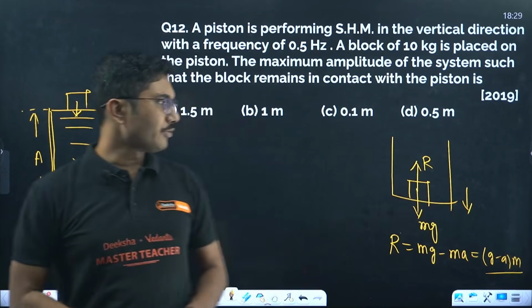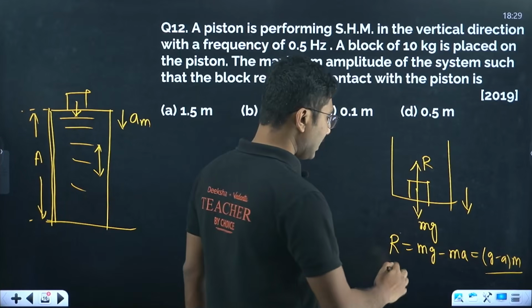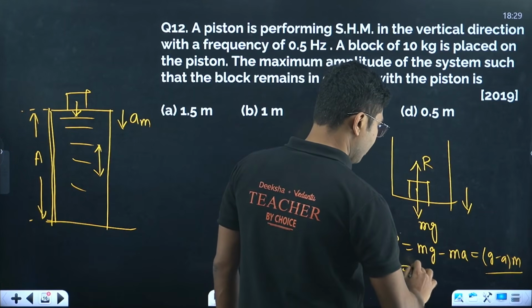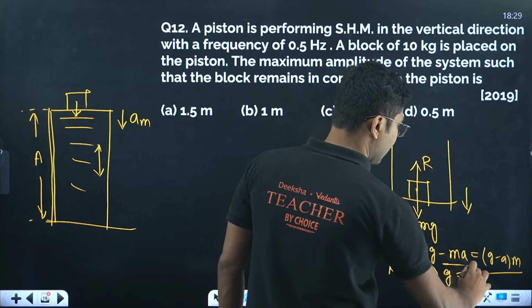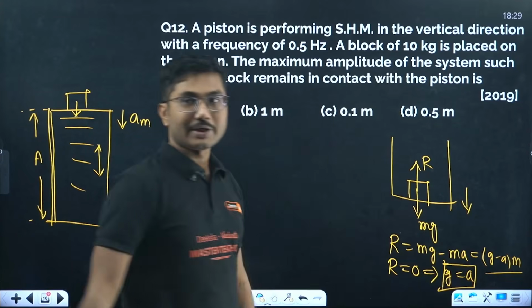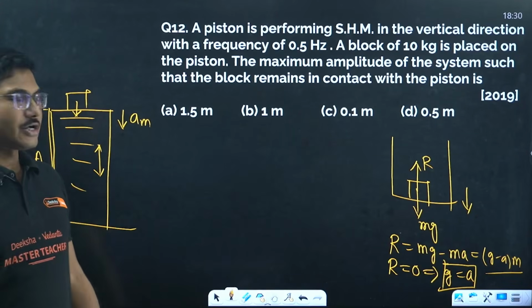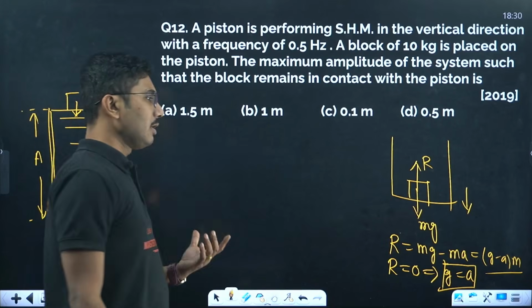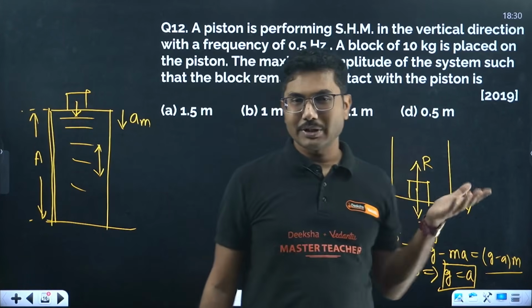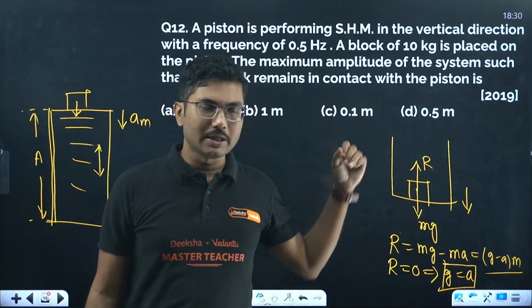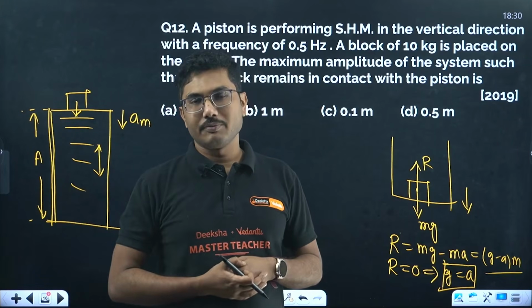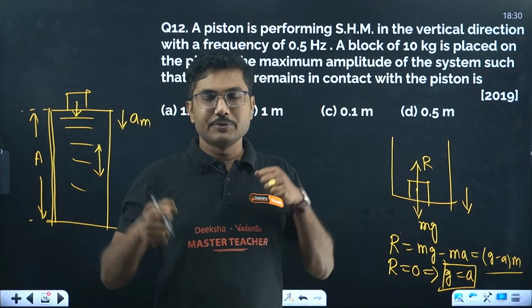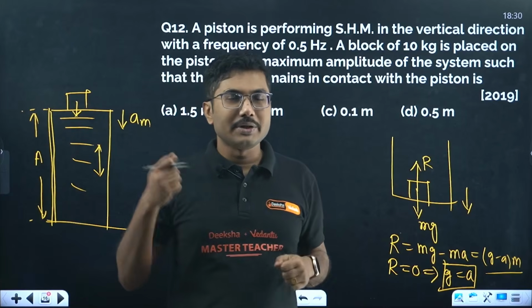So the reactionary force will become 0. So basically reactionary force becomes 0, and if you see that, it will be g equals to a. If reactionary force becomes 0, then the gravitational acceleration and the acceleration of the object will be equal. Now in case of lift motion, the maximum acceleration in the downward direction is this, and that is called free fall. The object or person standing inside the lift will be in the motion of free fall.